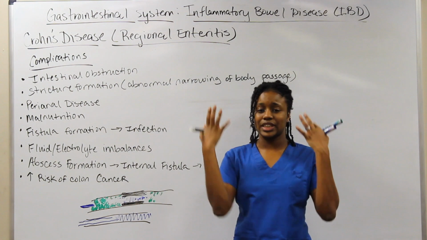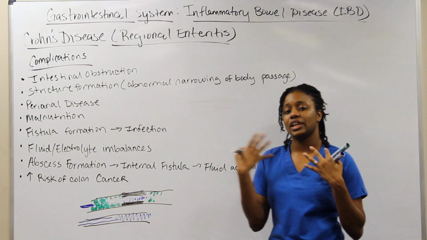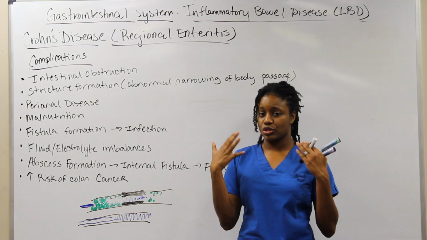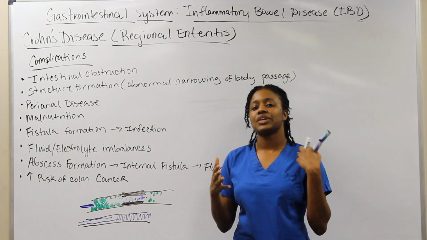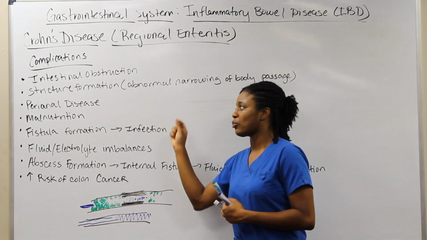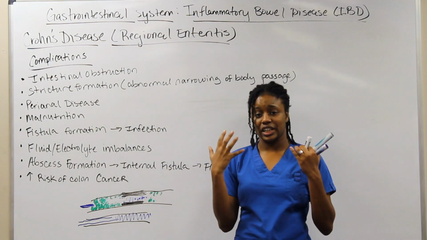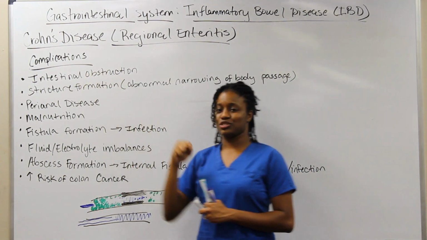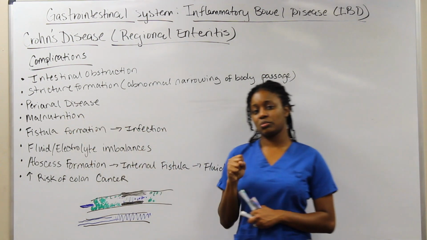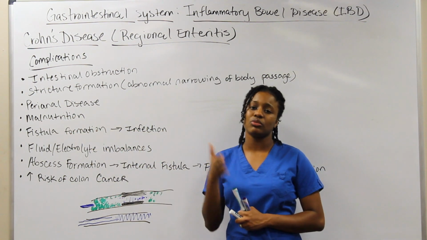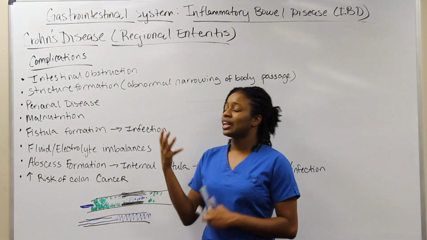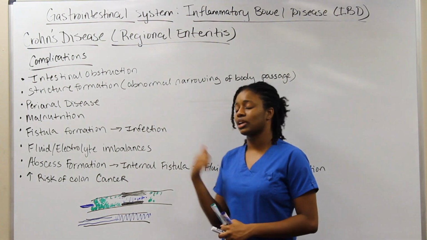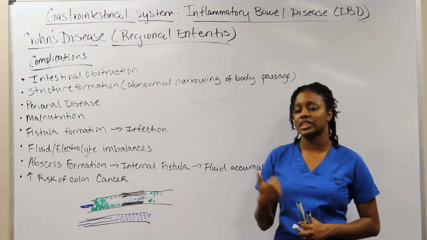So again, I want you guys to have that picture in your mind so that you can get an understanding of what is going on with the patient who has Crohn's, okay? Have that visual in your head. When you have that visual, it will save a lot of time in trying to memorize word by word by word, because you will have that understanding. Okay, there's a blockage that's going on. So I can see why the complication is going to be intestinal obstruction. I can see why they won't be able to absorb, because if there's a blockage, how can I absorb food when there's a block? So try to put that picture in your head of what's going on with a patient with Crohn's disease, and it will better help aid you in knowing exactly what to expect.